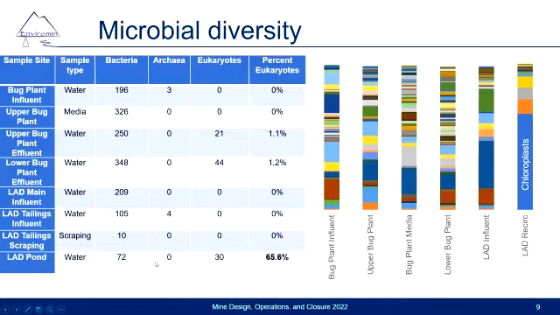As we make our way further downstream toward the LAD influent, there's the main influent. We do lose a little bit of that diversity. That's to be expected. The tailings was a little bit different. It's relatively low diversity. There's not a whole lot of nutrient to work with in the tailings underdrain, and so the diversity of the system reflects that. The scrapings, for as excited as I was about them, really didn't represent a whole lot of microbes in the system. And the LAD pond itself was not particularly diverse, but there's a big change in the makeup of that microbial community as we go from the water treatment system into the LAD pond itself.